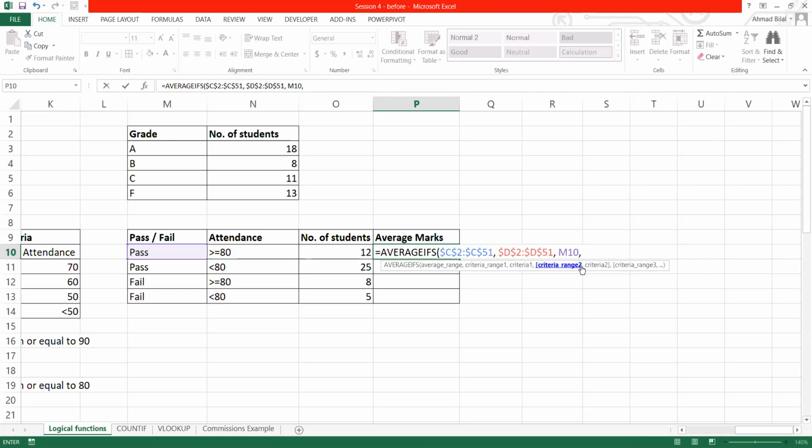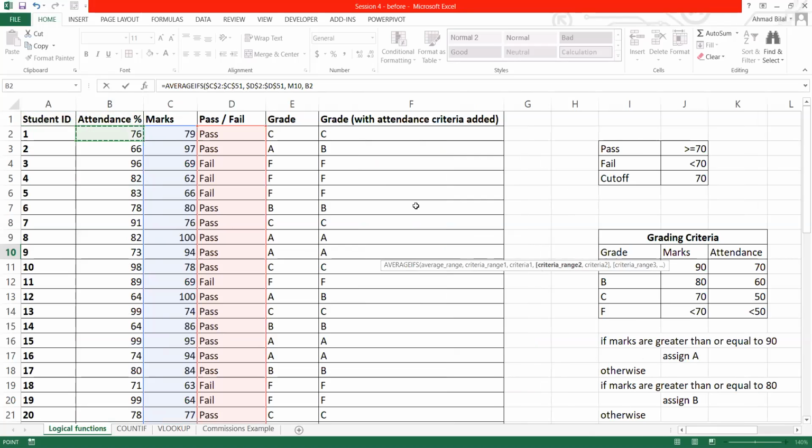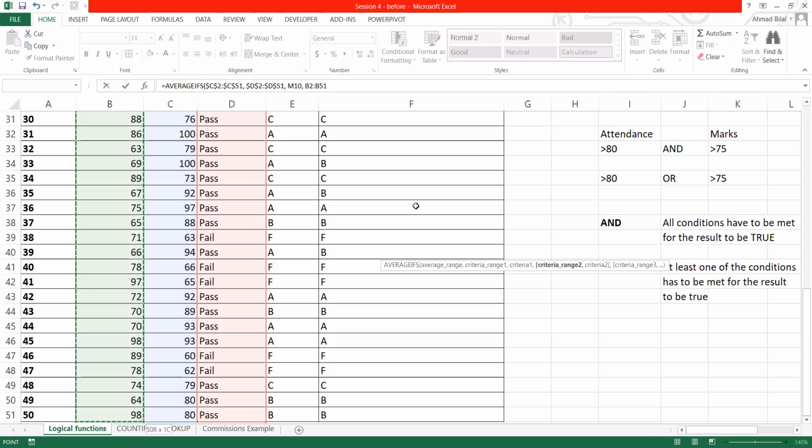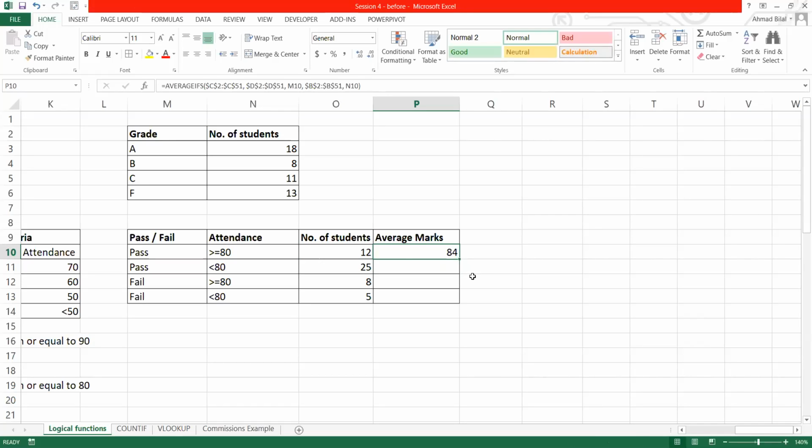Criteria range 2, आपको second कौन सी range से range पे criteria apply करना है. Second criteria क्या है? Attendance का. आप वहाँ पे जाएंगे, आप देखेंगे अटेंडेंस वाला कॉलम कौन सा है, that's this column. You're going to input this there. You're going to fix this by pressing F4, comma the second criteria. The second criteria is given here in this cell. ये आपने input कर दिया. Of course we're not going to fix this as well, and we're going to close the brackets. ठीक है, ये मैंने brackets close कर दिए.